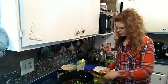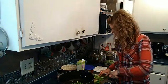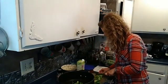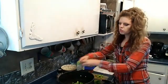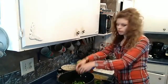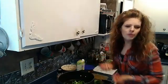So right now I'm at 6. So I'm going to do a little bit of each vegetable in here. We want lots of yummy things. Or if you're making it for yourself or you just want 1 meal, just do it up to 14 ounces. So you're probably not going to use a whole green pepper or whole onion. You could, depending on, oh, that's my favorite vegetable, use the whole green pepper.